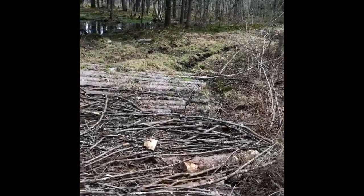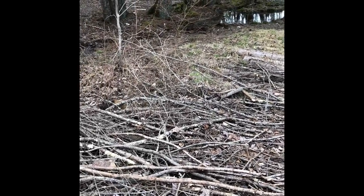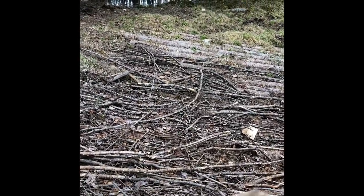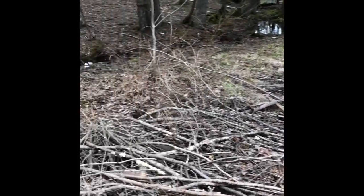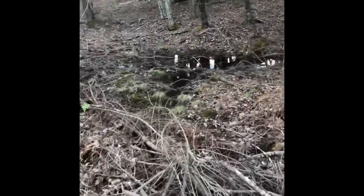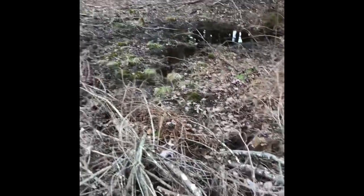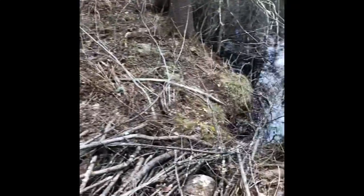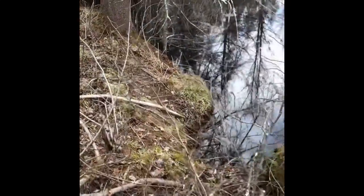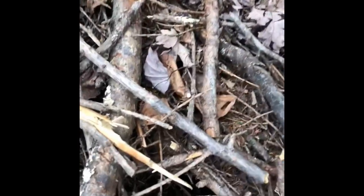All right, so this part I made last year, and it was real bad in through here. So we just stuffed a bunch of branches. I wish I put a culvert in, because the water trickles underneath the logs. You can see it moving there. It dumps in here. You can actually hear it under the logs.